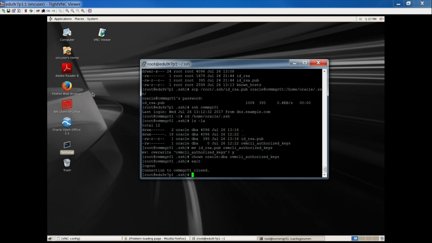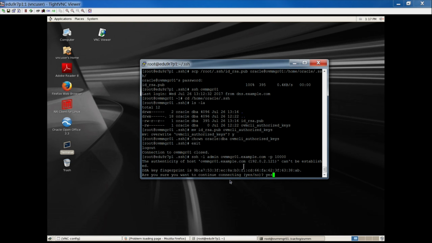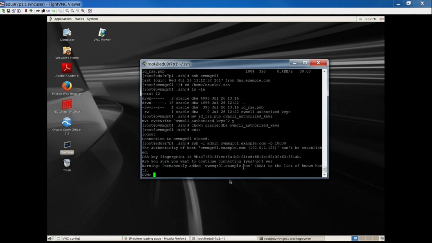And then you quit the session from the OVMMGR, and then we will try to test again that the keys now are working without providing any password. We should be able to launch the OVM shell. So as you can see here, the OVM is up and running, so the keys are working perfectly, so we can launch the commands without providing any other passwords. So this is the end of the practice 2-6.